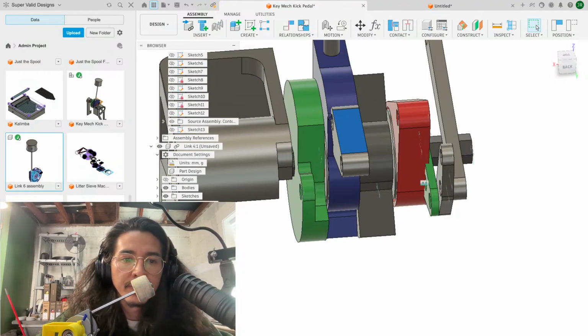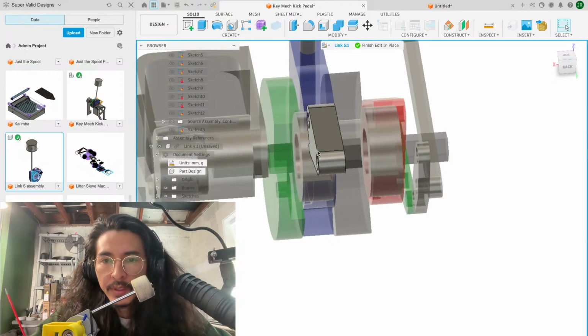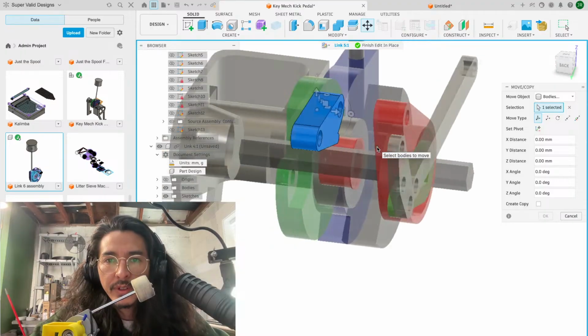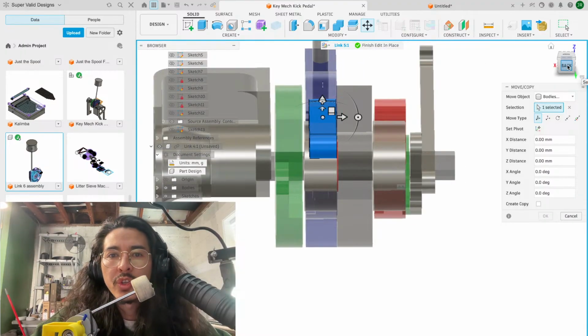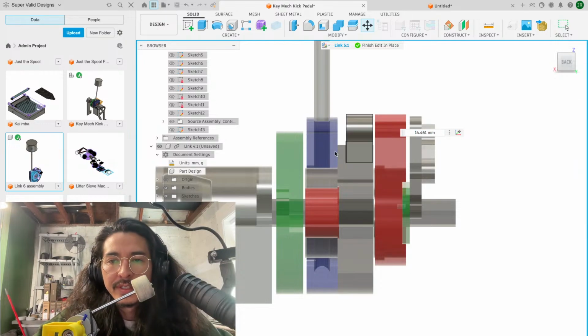So, what if we change some of this up a bit? Let's move link 5. Capture. Let's move link 5 over. This is going to work so good. And it's going to be beautiful. Oh, I'm so excited about this.